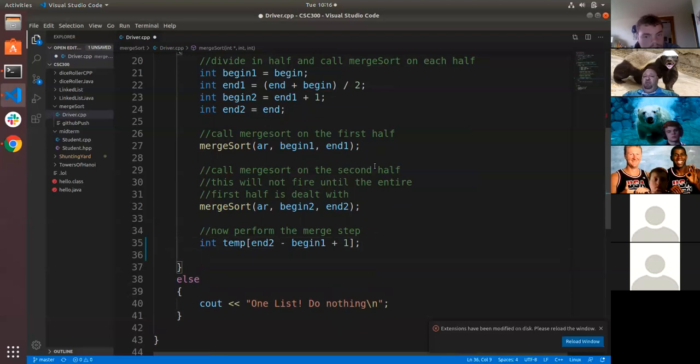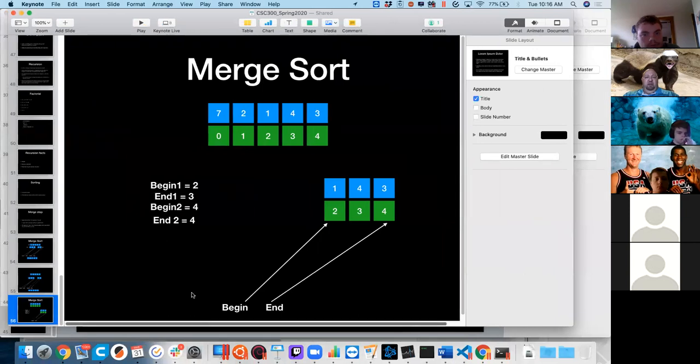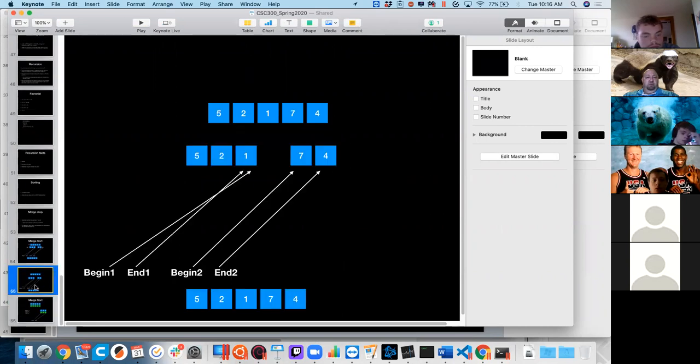So I'm going to create some new variables. We could reuse begin 1 and begin 2 here, but I'm just going to create new variables just to keep things separate. And let's see, did I name variables over here, in my merge step? Oh yeah, I called it begin 1, end 1, begin 2, end 2. So we can actually just use those values. That's what we did in our example. So we'll just keep it with that.